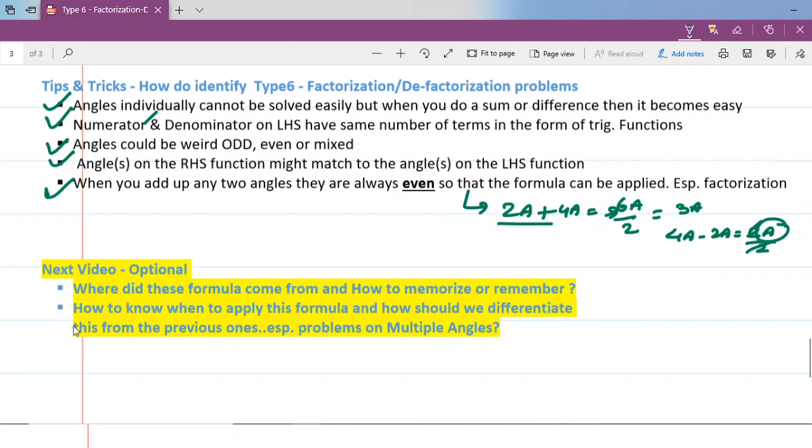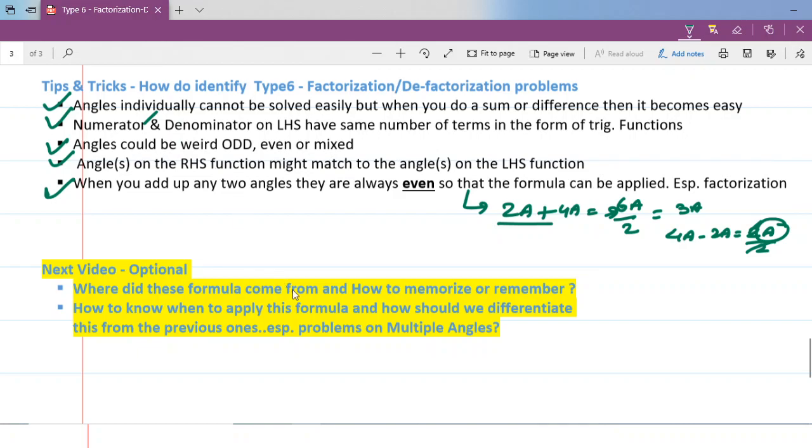That's number one. And number two is, I already explained when to apply it, but sometimes there are a couple of instances where it might look like a multiple angle formula, and that's when you apply all of these tricks to make sure that this is not really multiple angle. I can solve it using factorization. It's not that you cannot solve using multiple angles, but like I told you, sometimes using this formula can give you the results very easily in a few simple steps, as opposed to solving it in more elaborate, complicated, or time consuming steps. So those are the tricks.